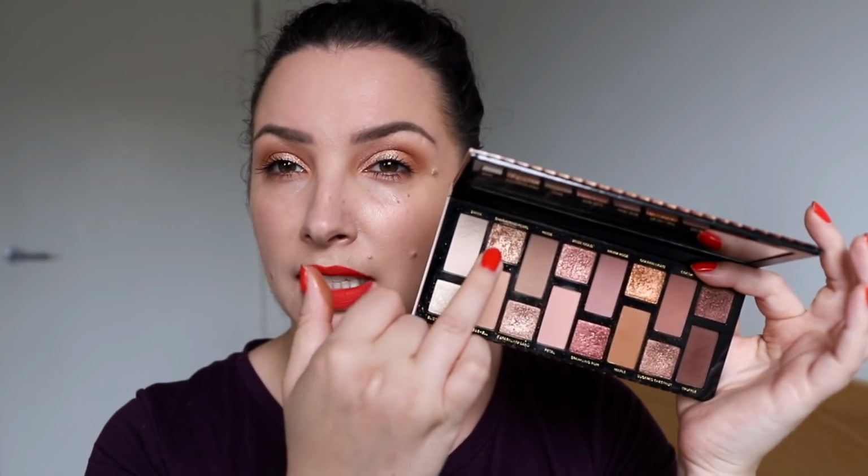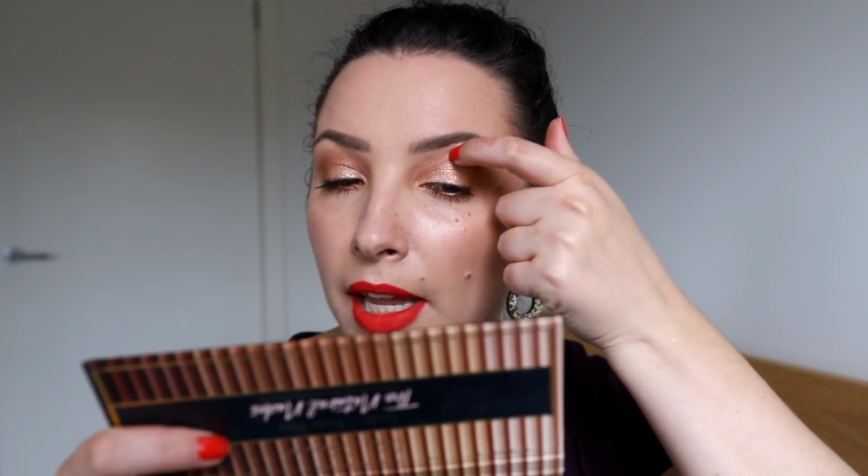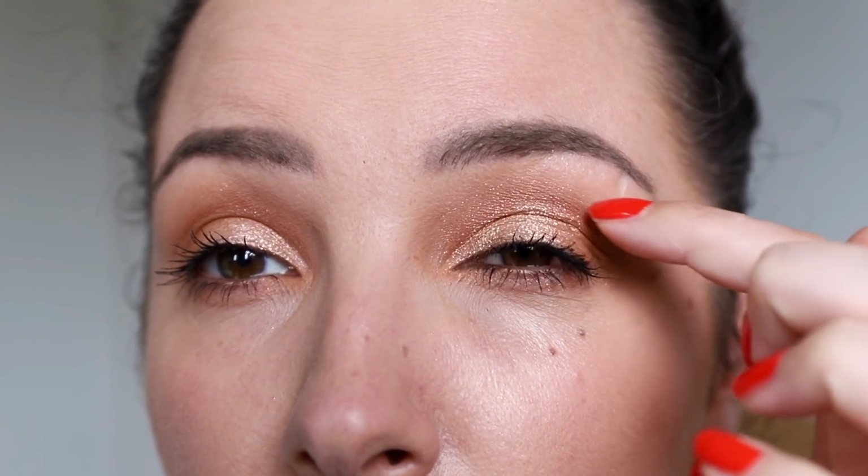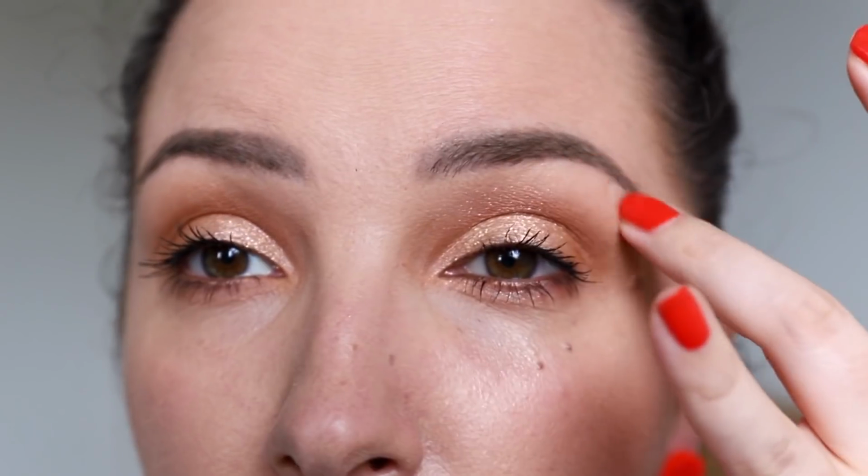The only thing that's a little bit annoying is some of the flaky shades, but as soon as you put them on the lid, they don't look flaky and chunky. They do just give it a bit of a twinkle. Also because the shimmers are quite bold, I sometimes get a bit of sparkle migration. So I'll zoom in and show you the look I'm wearing now, and it is with probably the chunkier shade in the palette, and I can see some shimmer that's wanting to go up my brow bone, but it's pretty. It's a nice everyday look, and with 2 shades, it was really simple to create. So you can see how twinkly that is, but you can see how the shimmer transfers a little bit. I did pat it on with my finger, so maybe it didn't stick completely, so it started moving up a little bit, but it's a pretty look and really easy to achieve.